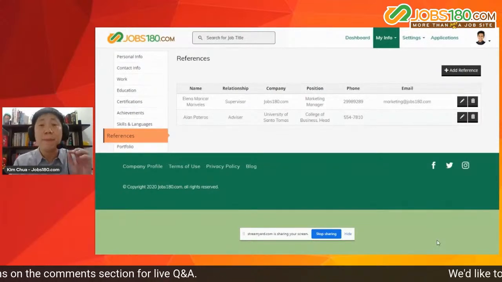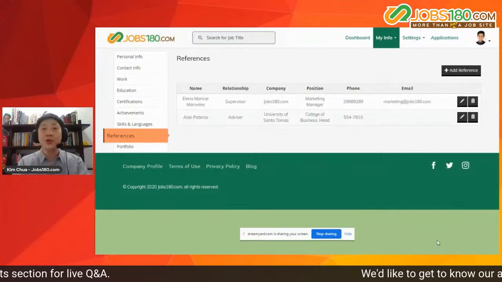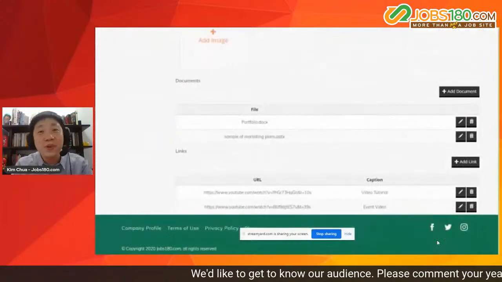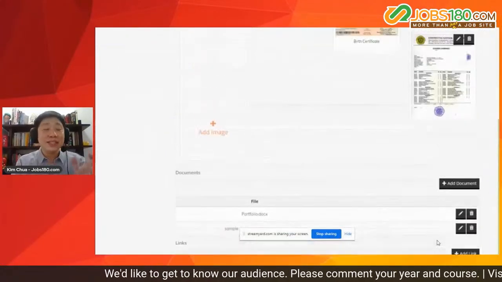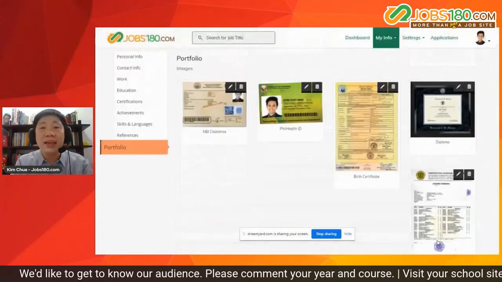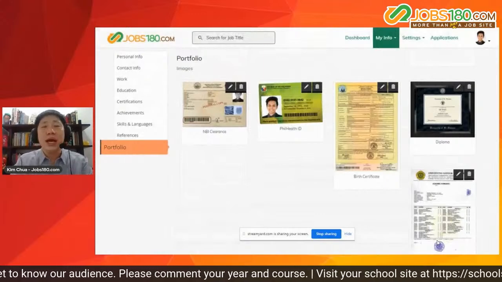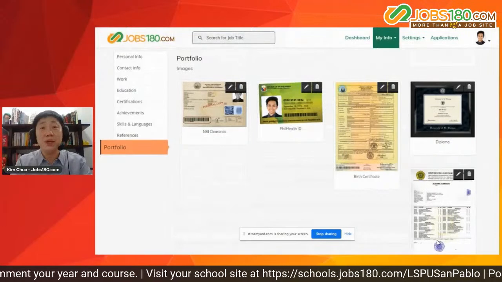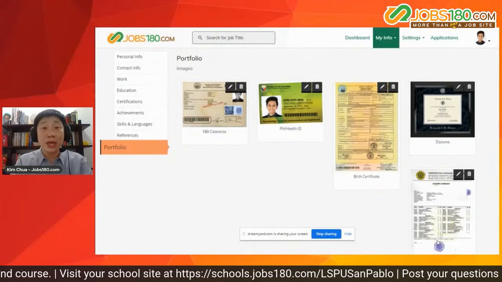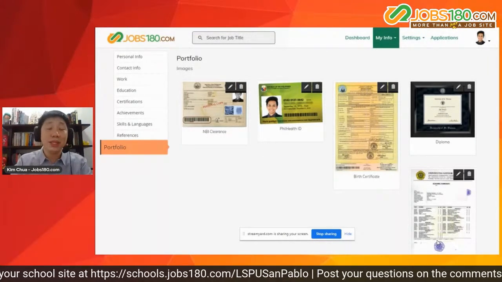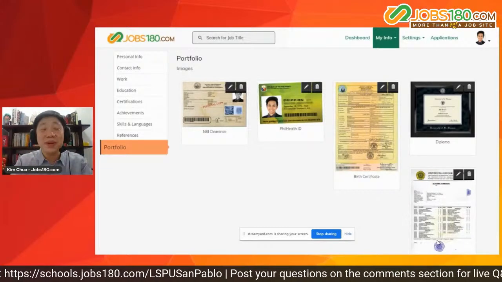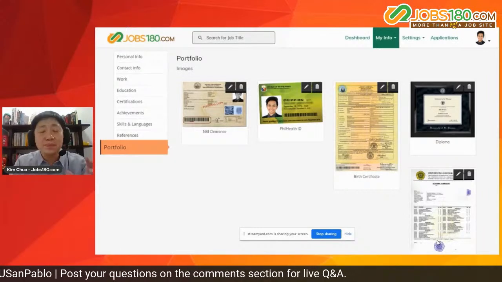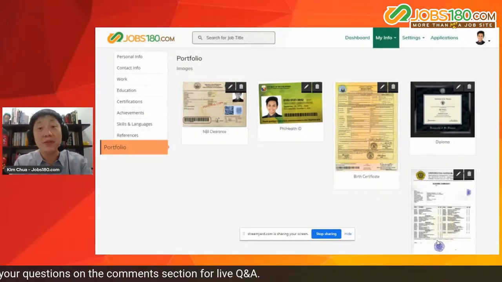Itong mga susunod kong papakita, ito yung mga amazing na portion. Let me start with the portfolio section. Ano yung portfolio section? This is the part where you now upload evidence of your skills. Example, ano ebidensya na graduate na kayo later on? Diploma, di ba? Transcript. Toga? Hindi ebidensya yung toga. Kung ano man meron kayo, certificate, diploma, ebidensya yan. Transcript of records is evidence na graduate na kayo.